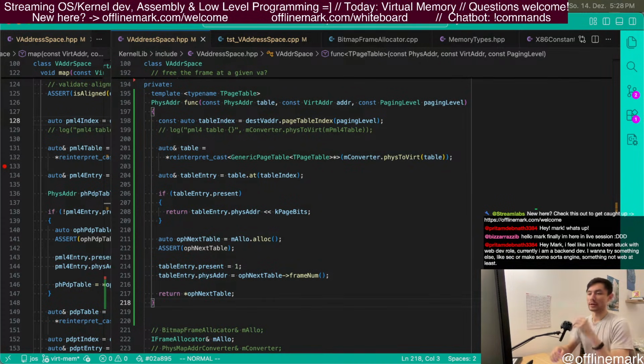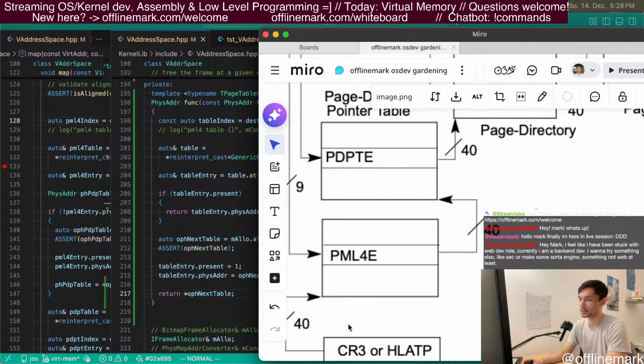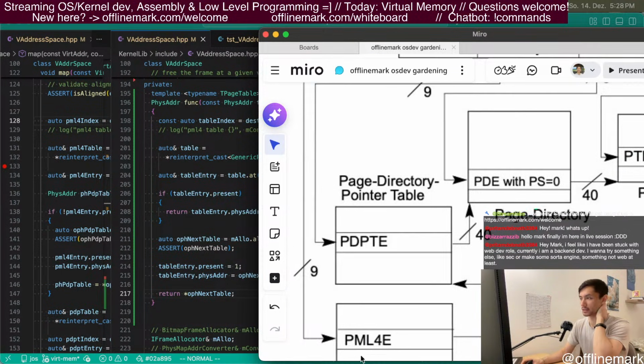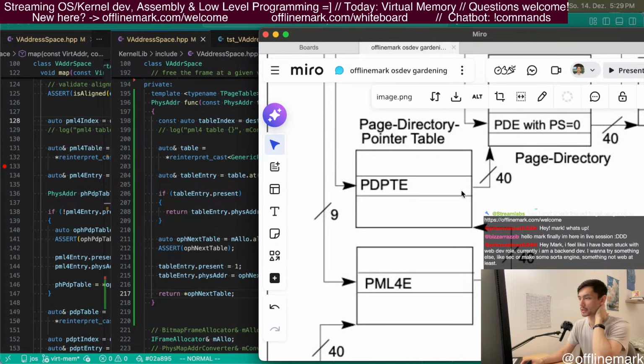Whew, dang, okay. So that was my initial attempt at sketching out what it would look like to write a generic function that can be applied to any of these three levels.